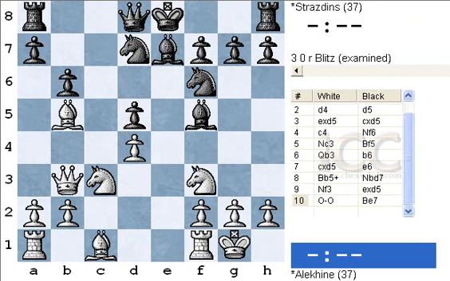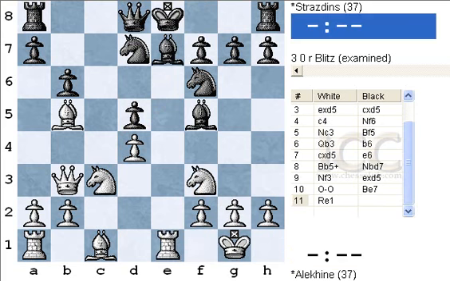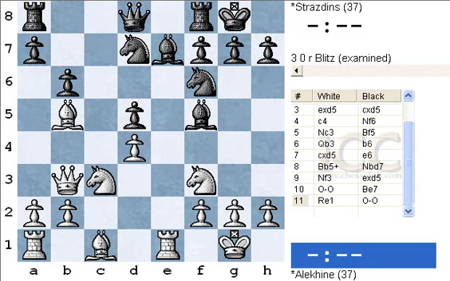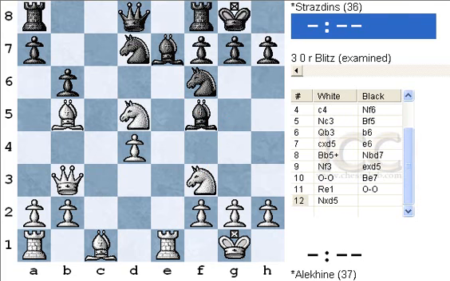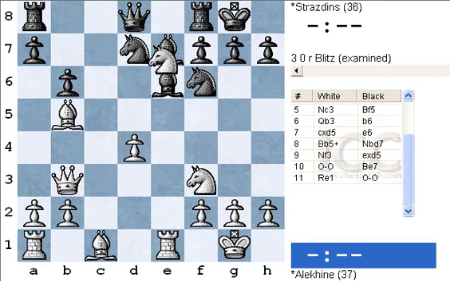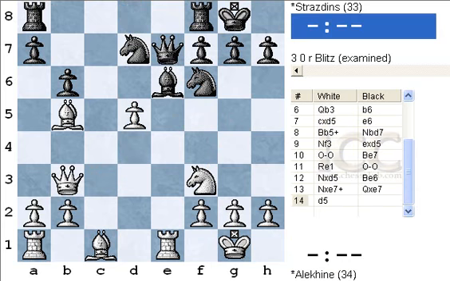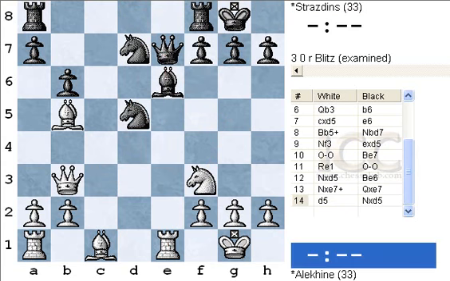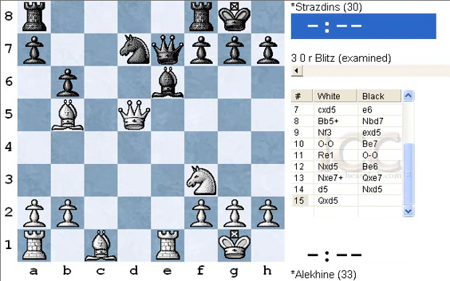Bishop e7, rook e1. Now bishop e6 could be met by knight g5 and black is going to lose a pawn anyway, or bishop c6. After short castling knight takes d5, white got just an extra pawn with no compensation. My opponent immediately blundered here, played bishop e6 and takes d5. Sends to the pin over the e file, black is going to lose a full piece. Knight takes d5, queen takes d5, and my opponent immediately resigned.